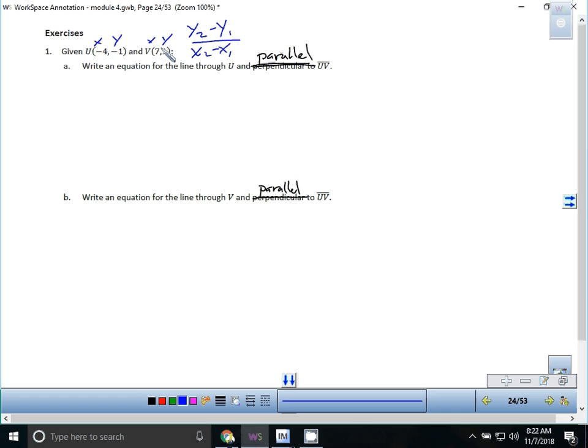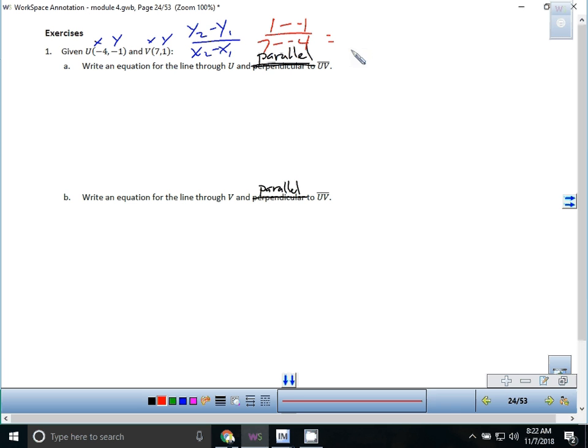Alright, which y do you want to start with? 1, that's the biggest one, right? Now minus is part of the formula, isn't it? What's the other y? Negative 1. So it's 1 minus negative 1, isn't it? You got to be careful with your negatives. Now, since y'all started with the 1, which x do y'all have to start with? Minus, what's the other x value? Right, still okay? Be careful with your negatives.